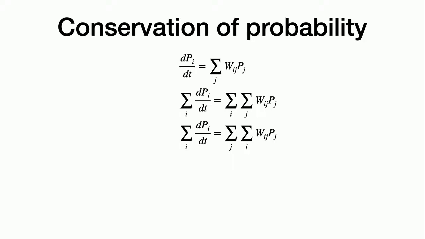But when I keep j fixed and sum over i, I am doing the column sum. W1j plus W2j plus W3j, but the column sum we know is 0, therefore we get this answer. So it says that probability is nicely conserved. So if I use a W matrix with column sums 0, conservation of probability is ensured. Okay. We started by motivating ourselves by saying that we need to evolve a system as a Markov process, and now we are looking at some general properties of Markov process.